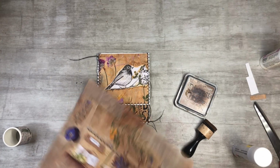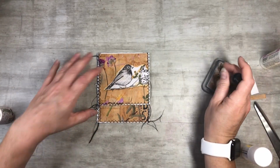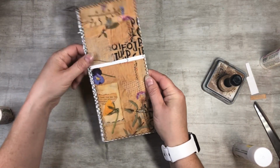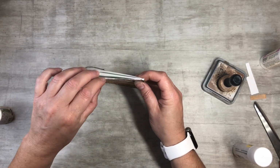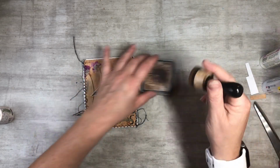Okay, so I got all done with that. I think it turned out really cool. Look at that, that's kind of fun. It's all sewn around it. Like I said, I just kept the pockets open here in the front. And I want to put some vintage photo around with the oxide.